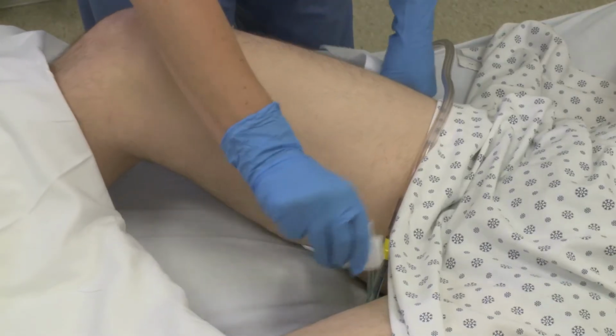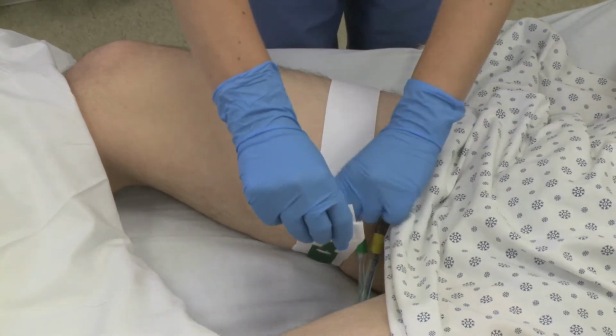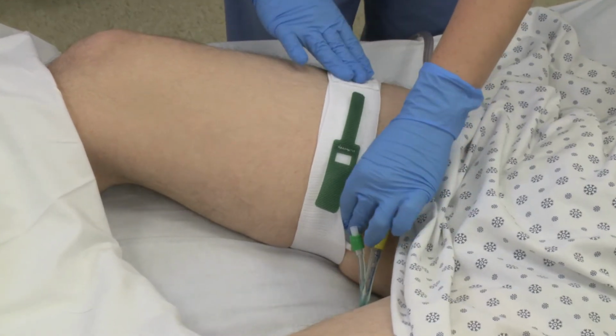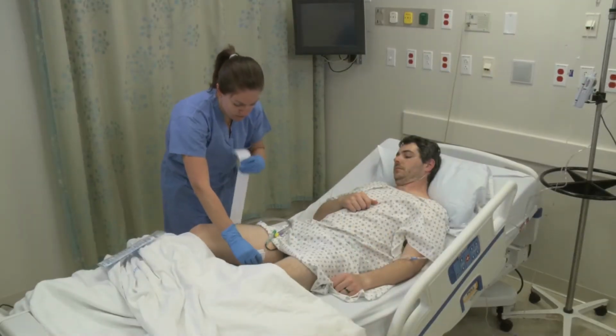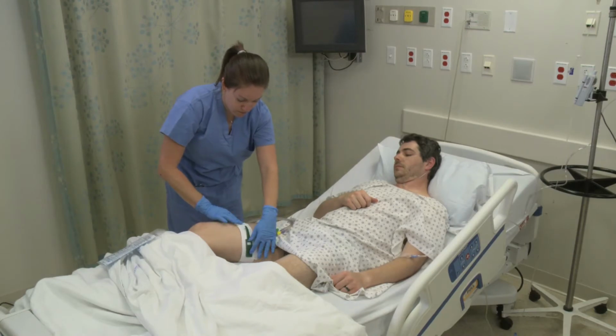Place the leg band under and high around the patient's thigh, approximately 2 to 3 inches below the groin, making sure to have the label facing out from the inner leg. Stretch the band fully in place by pulling equally from each end, assuring even compression around the leg to prevent slipping. Press the white hook fastener down onto the strap to secure it.